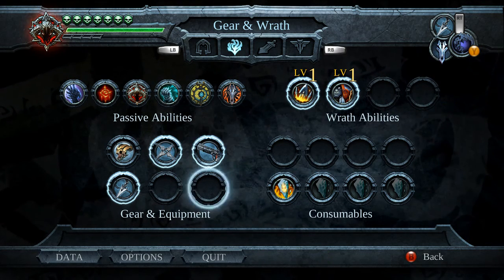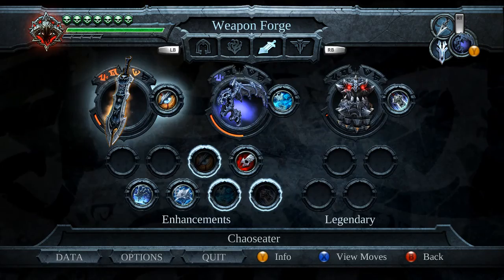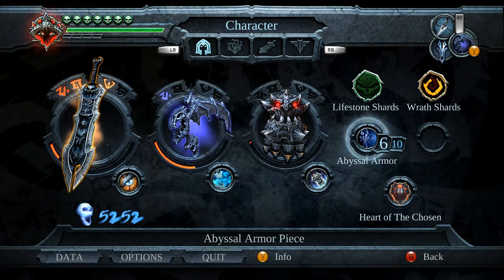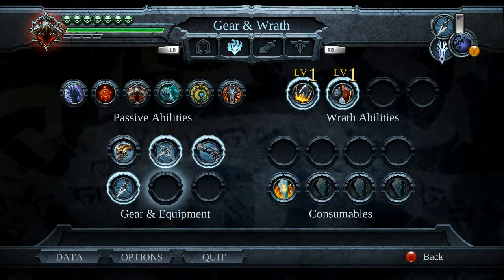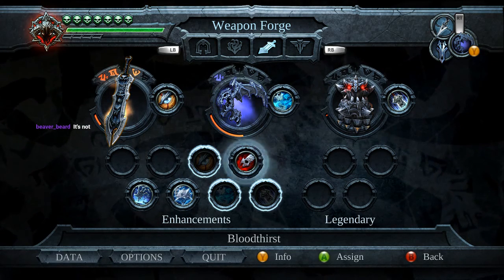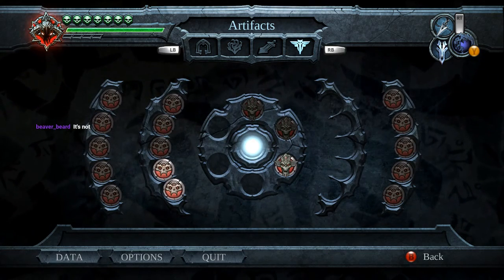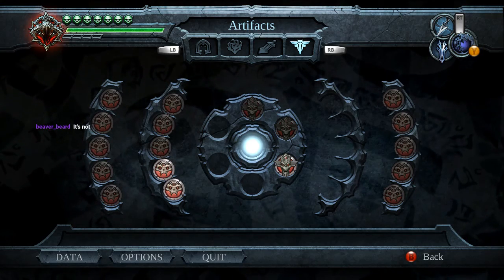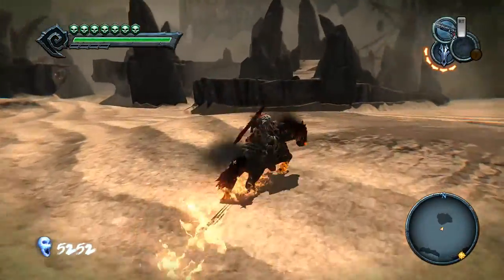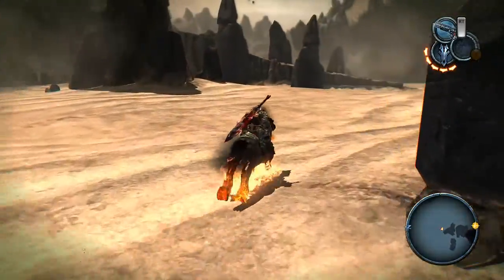These are just consumables. I am missing two pieces of gear and equipment over here, but one of them might be the completed abyssal armor. Maybe. And I'm missing something here, actually. So, maybe. Missing two enhancements and four legendary enhancements, and only 8 artifacts. Ah, well. Like I said, off-stream I'll get a lot of this stuff.